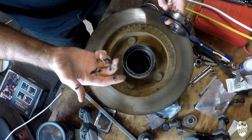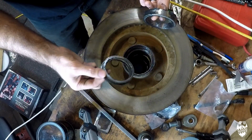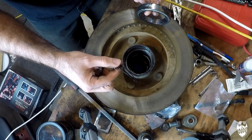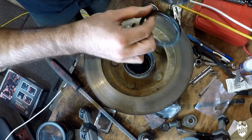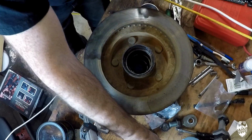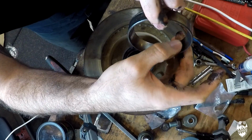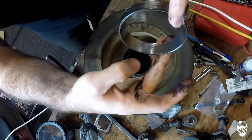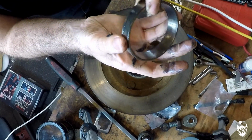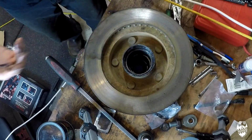It's not supposed to do that. And also you may notice here that there's actually shims behind this race as well that move this hub slightly out from the brakes. I think I'm going to start with no shims and put these aside and use them if the brakes don't line up and it rubs. In here where the bearing is wearing, I can feel and see marks there. These are possibly original from the 1970s when this axle came out.